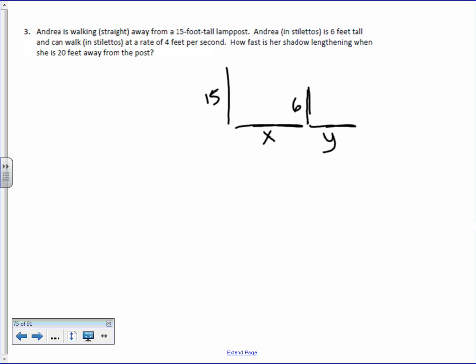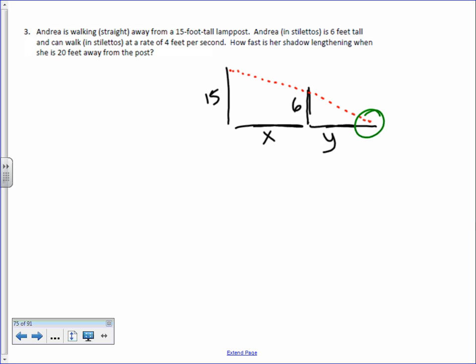Now I'm going to draw in an auxiliary line. That's a line that's not in the problem, but makes it a little easier to solve the problem. Here it is, right here. Guess I need to extend y a little bit. There it is right there. So that gives us a couple of right triangles. We have 2 right triangles here, and they are inside of each other. They share a common vertex right here. When they share a common vertex and they're right triangles, that means they are similar triangles. And when we see this setup with similar triangles, your first thought should be proportion.